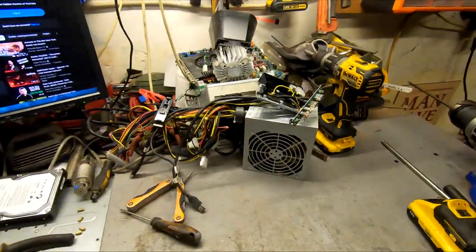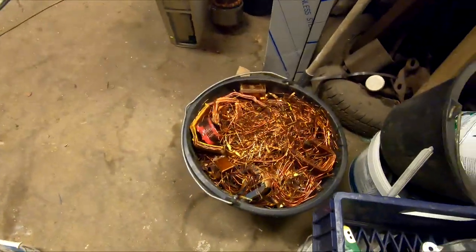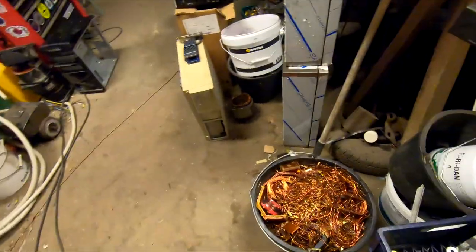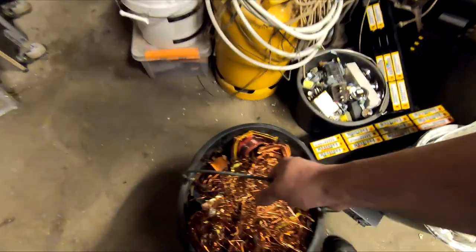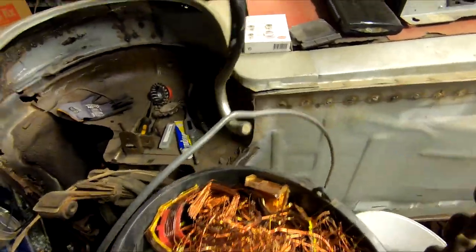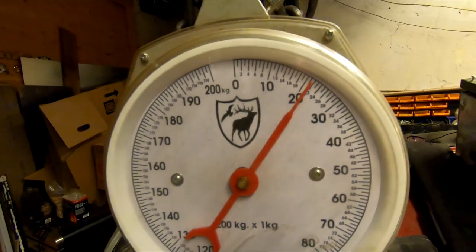That's a little pile of what we get out of one of those PCs. So, ladies and gents, there's a few more to play with. Yeah, I also played a little bit with the copper and cleaned up a little bit of this bugger. And let's see how much we earn. Oh, crap. That's heavy. I believe at least, yeah, I would say 18, 20 kgs. Oh, boom, boom, boom. Bravo, 21 kgs. Close to 22.